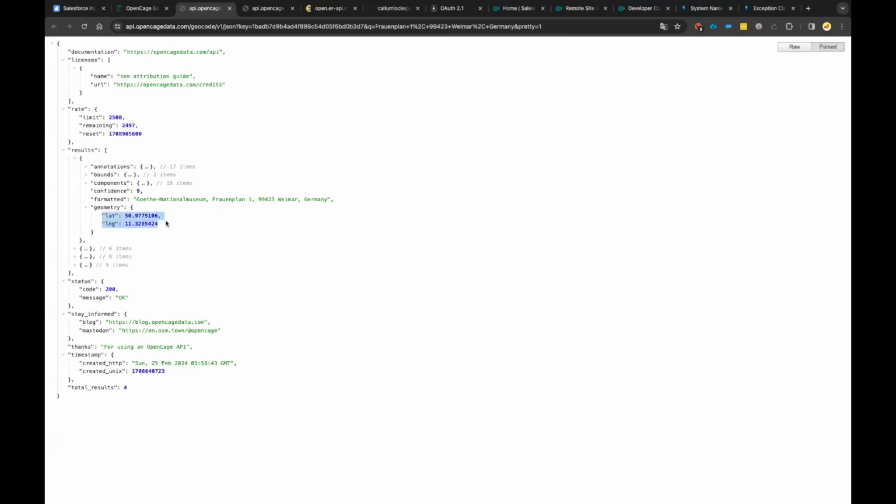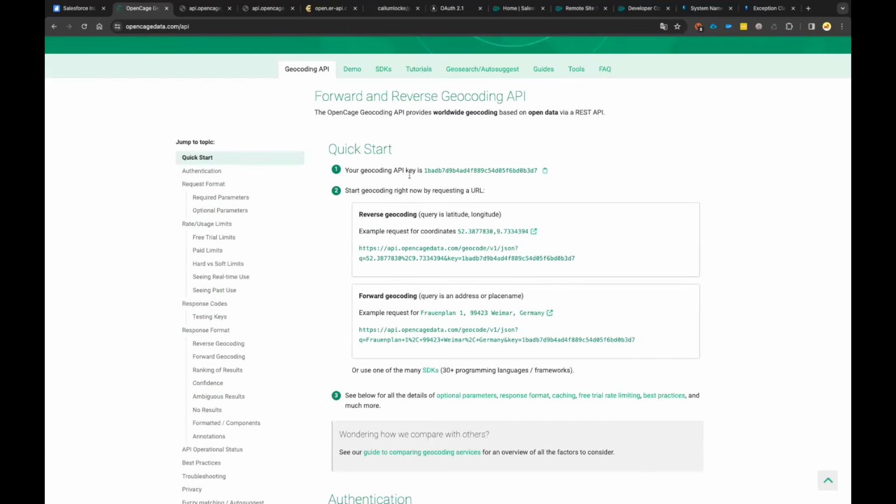How do I know? Because I have done this integration earlier. That is why I'm telling you, because I don't want you to scratch your head trying to figure out which particular component is our geocoding, sorry, our latitude and longitude. I've done this earlier for one of my clients, and that's why I have this information available in my head. But this is just trying that request, right?